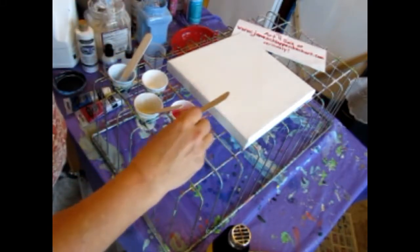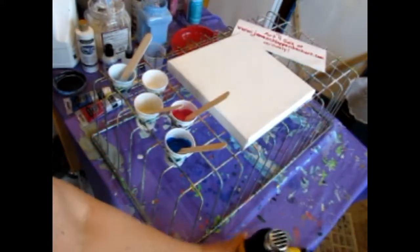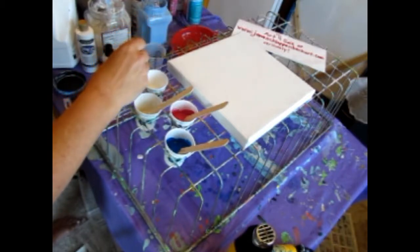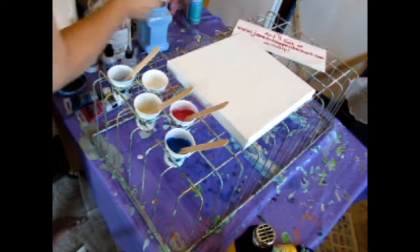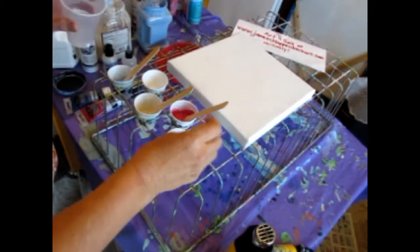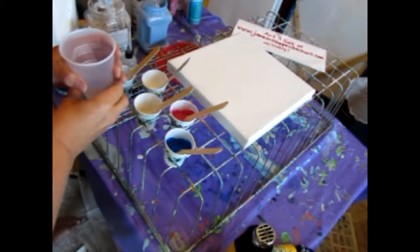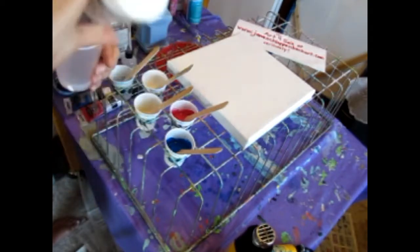Now, I have my heat gun ready in case I want to use it. It helps make some cells if you're not getting too many and you want more. Okay, now I'm going to, oh, I was going to use this. Okay, so first I'm going to put in the cup. Did I stir that? I don't know if I stirred. There. Okay, that's stirred. Now I'm going to first put a little white in here, bottom.